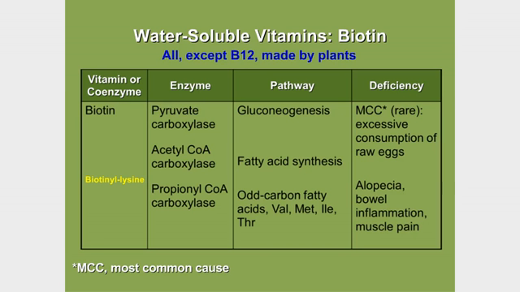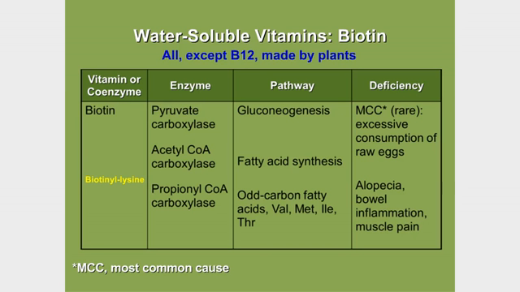There are three enzymes that require biotin to work, and in the active site of these enzymes is the amino acid lysine, and biotin is in covalent linkage to the lysine. That's the coenzyme form of biotin, biotinyl lysine. And it's involved in carboxylation reactions, the putting on of CO2 on a substrate to make a product.